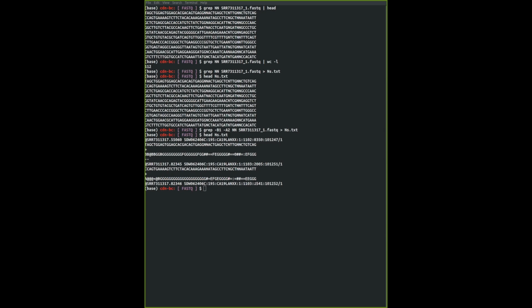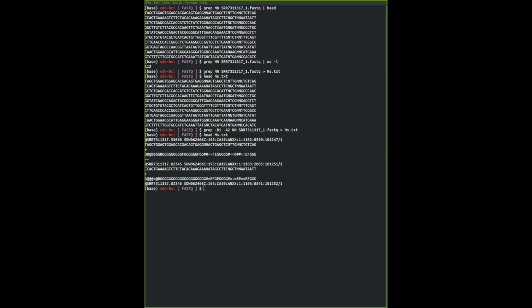This is a very common adapter sequence that a lot of platforms use, because libraries use different kits, and the Illumina kit is very popular. Sometimes, depending on the size of your read, you might sequence in excess of the sequence that you actually have, and then sequence a little bit of this adapter sequence, which is not desirable because it will not map to any sequence on your genome, and it's always best to identify and remove this.